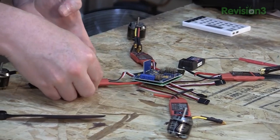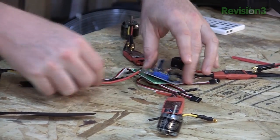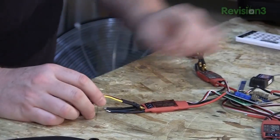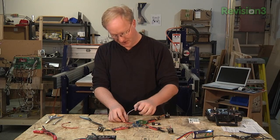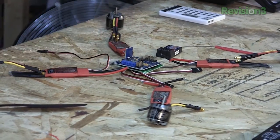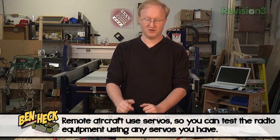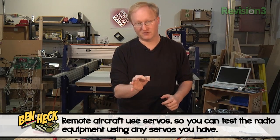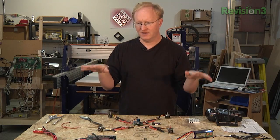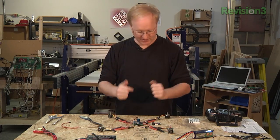That hooks up through these motor controllers, which have large power inputs from the power supply, and then it goes to the motor using these bullet connectors. All the connections basically look like servo connections. I think all this quadcopter stuff is derived from model planes — on a model plane you'd have a servo, and as it rotated left and right it would cause the ailerons to move up and down.